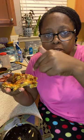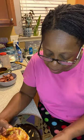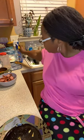This is so good. Thanks for the recipe, sis. Nom nom. I like it. So good. And of course, all those flavors is all up in my mouth like yum yum, nom nom. I'm loving it. Wiping my hands, y'all. I'm cheesy. All that goodness. All that flavor.